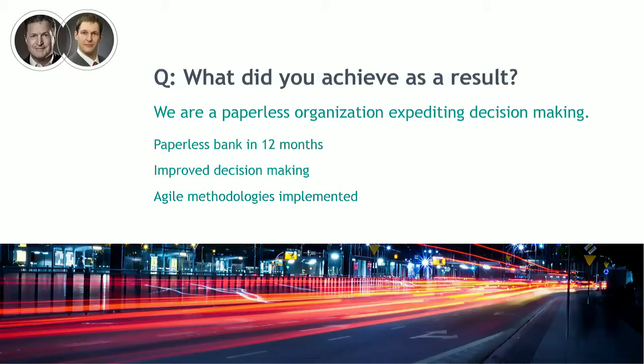We achieved our goal to become paperless within 12 months, so we could switch from paper to Bizagi in all critical decision processes. We set up a number of processes, and we started with a low-risk, non-critical process with a high number of cases, 10 to 50 cases a day. And from that we moved on to develop a generic decision process, and we are now at 500 to 600 cases a month.